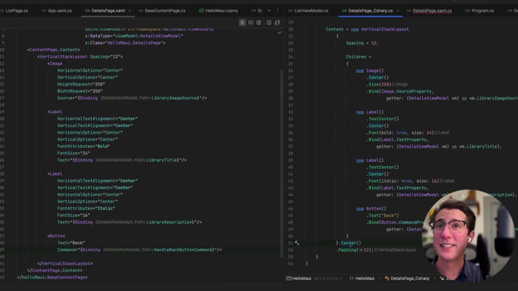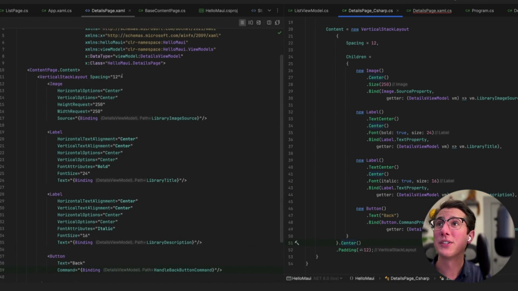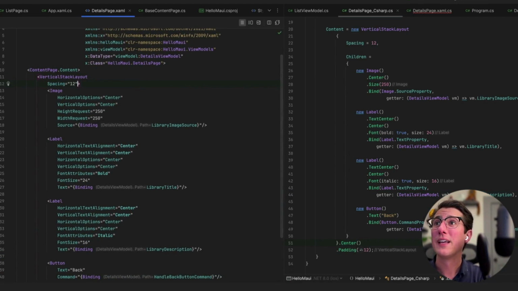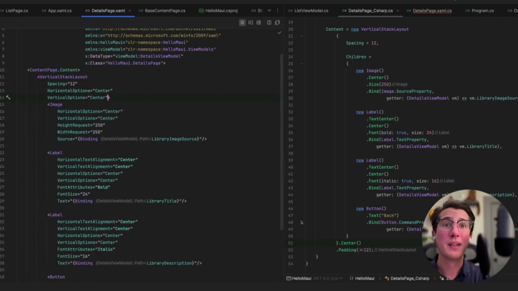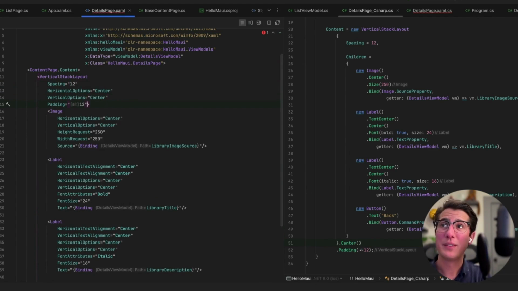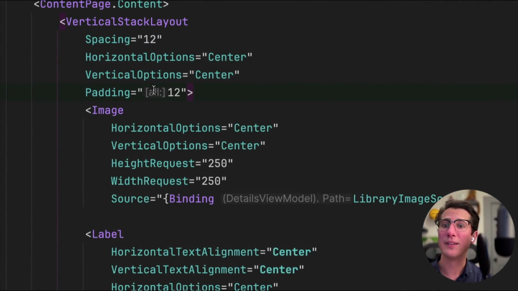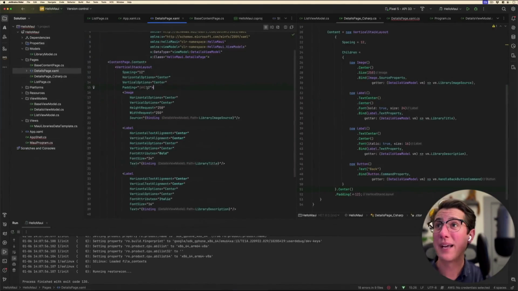And let's see, the last thing I see, our vertical stack layout is centered. So let's come back up here and let's just copy paste some code to save some keystrokes. And then we've also got a padding of 12, which again, if you pass in padding equals the string of 12, that'll apply it everywhere. And you can kind of see here in JetBrains, it gives us a little helper that says, hey, this is going to all of them. So left, right, top, bottom padding.